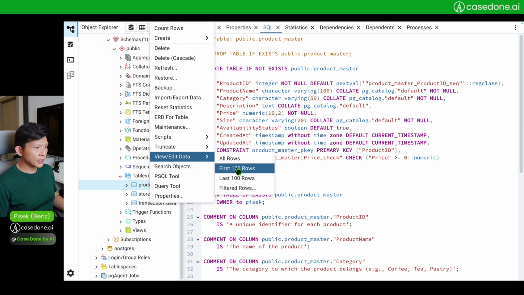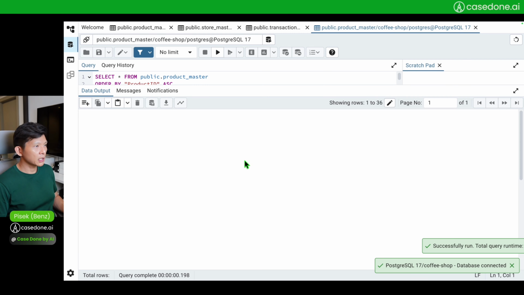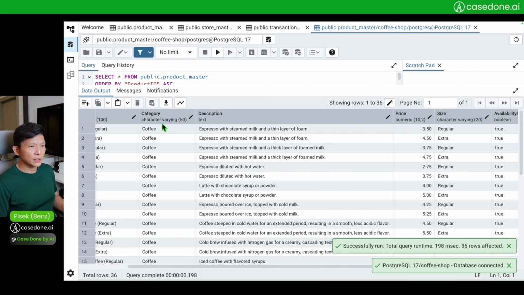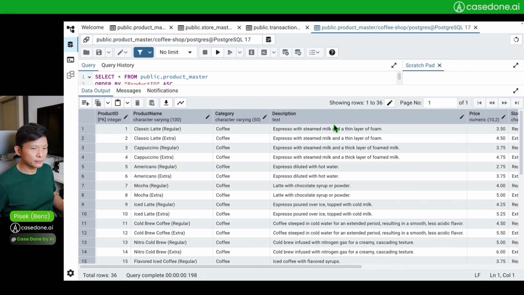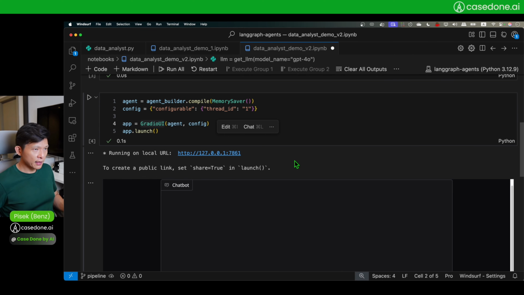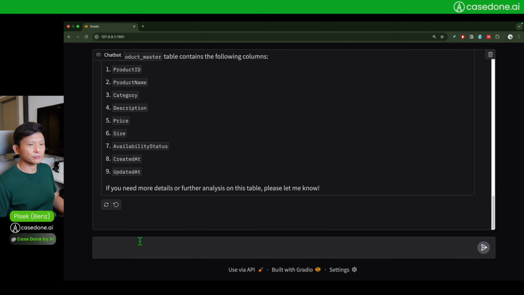product master, and we are going to list out the columns. Here we go. We have pretty much the right one, right? So it's doing the right thing. It's doing it correctly. You can now ask whether it can aggregate. Well, let me ask it: what is the date range in transaction data?